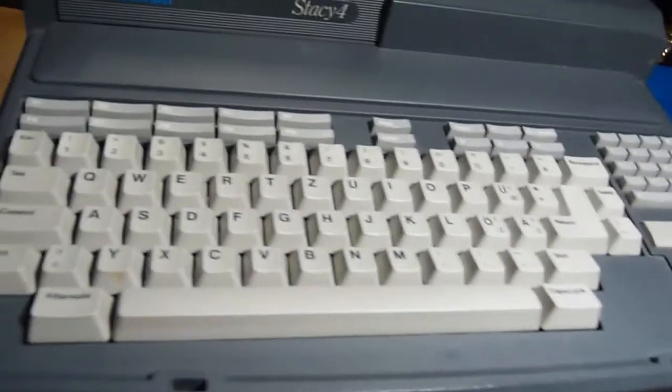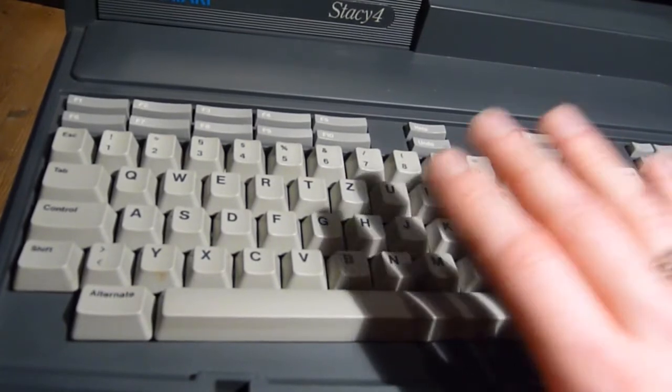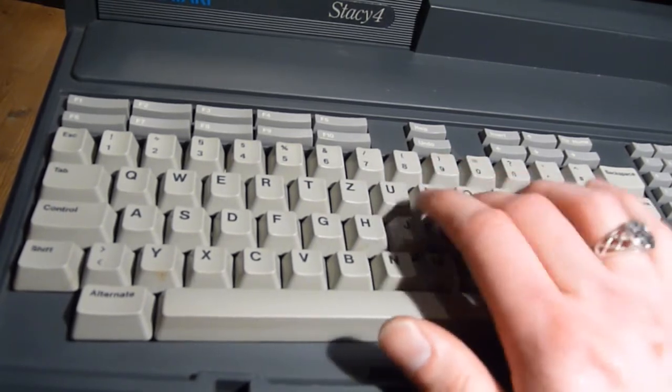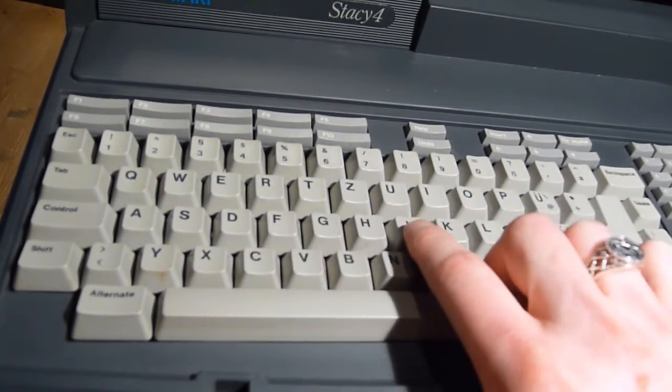Let's take a look at the keyboard. And in my opinion, for a laptop keyboard, this is a very well-made keyboard. The keys feel very good when typing. The only thing I dislike a bit is that there are no marks on the F and the J key.